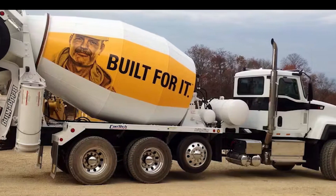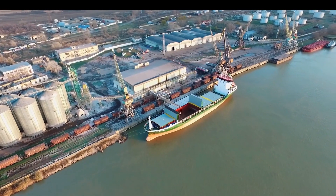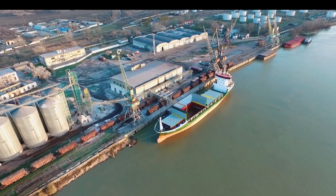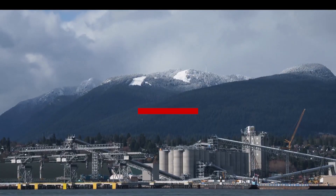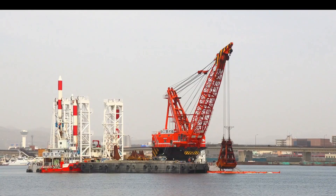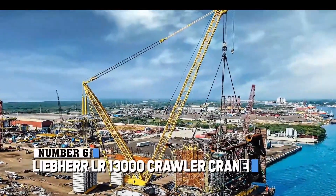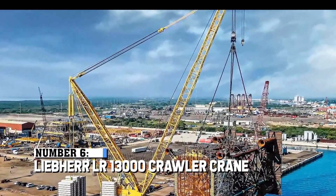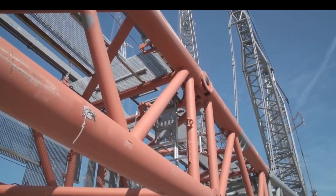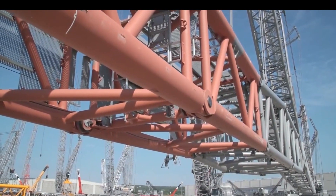The mixer drum has got more blades than you'd expect, ensuring your concrete is smooth and consistent. This concrete mixer has a precise control system that lets you tweak drum speed and discharge with the finesse of a maestro. Whether it's a skyscraper or a sidewalk, the Caterpillar CT-681 can whip up concrete concoctions that'll make your construction project the talk of the town.